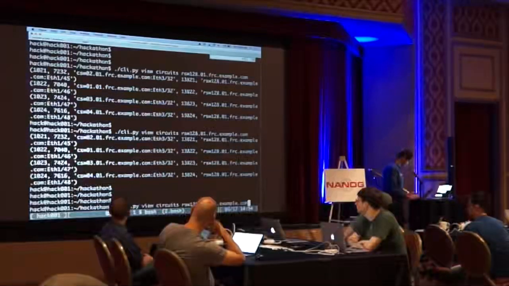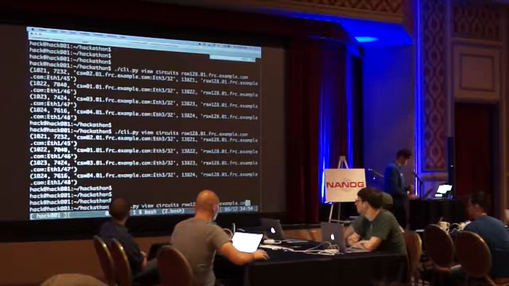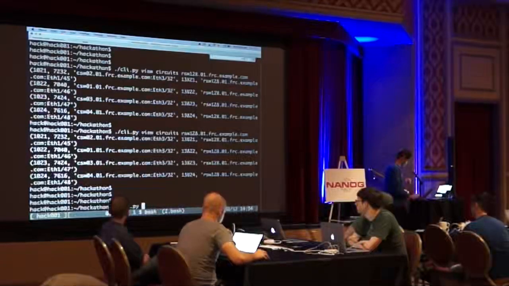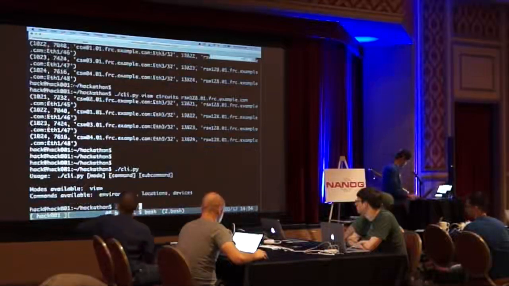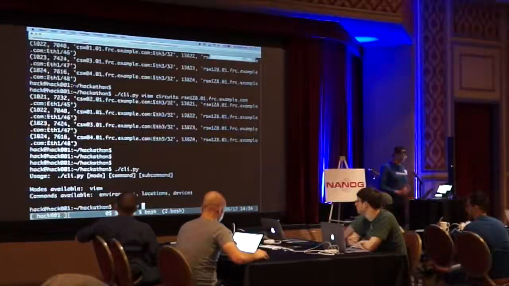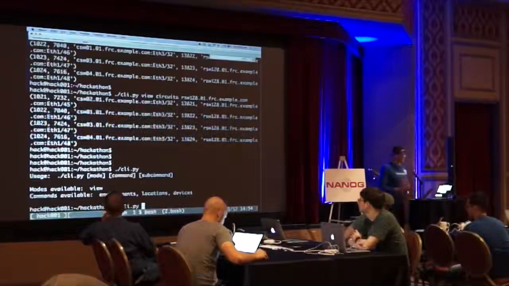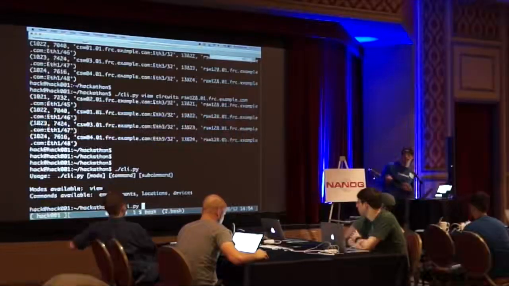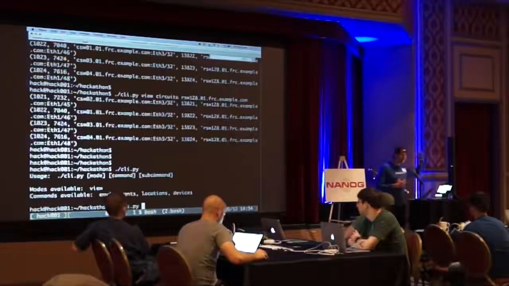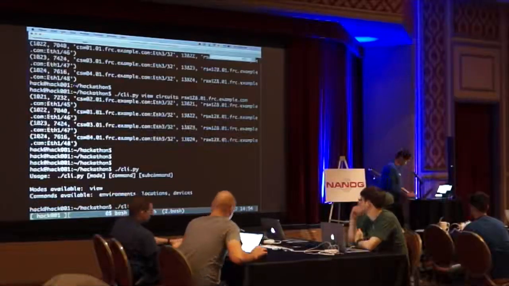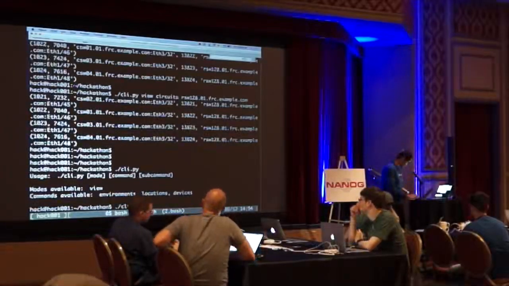So this little CLI gives us a few different options. We have modes, and we simply have a mode called view. And so we can say view. And this database, if we look at the wiki on GitHub, which I'm not going to bounce through because that's distracting right now, but on the wiki for this hackathon, I put some documentation with this. It follows this model where we have at the top level environments such as lab or production. And then under that, we have all the data we're going to describe, such as locations. And then under locations, we'll have devices.